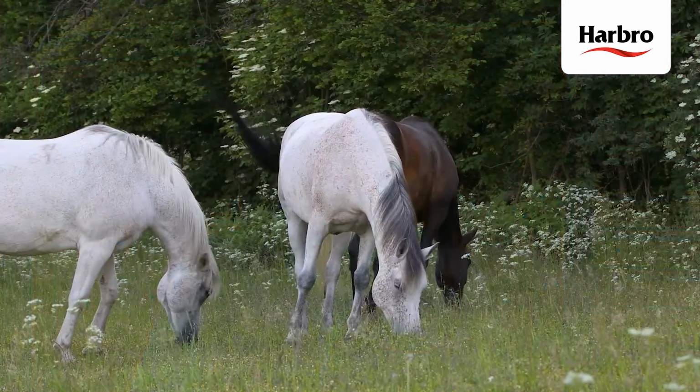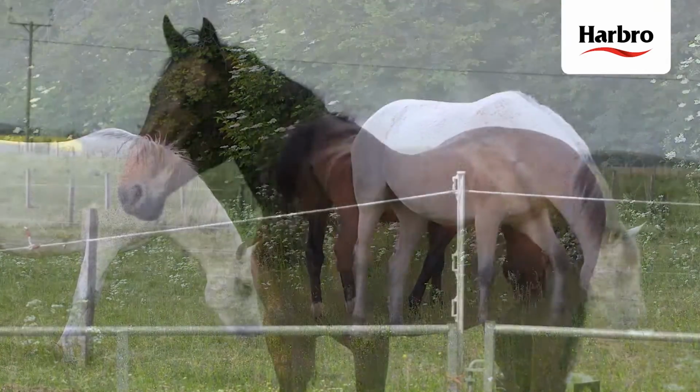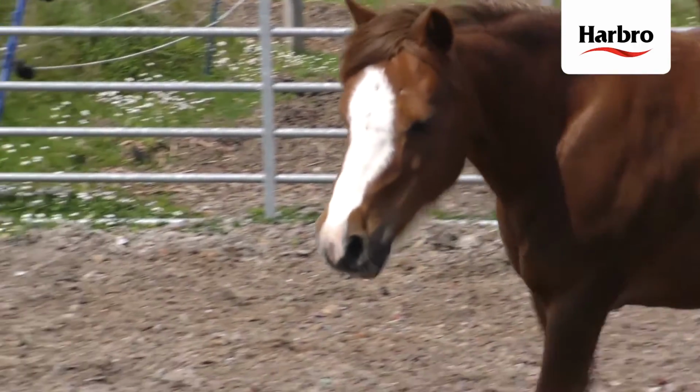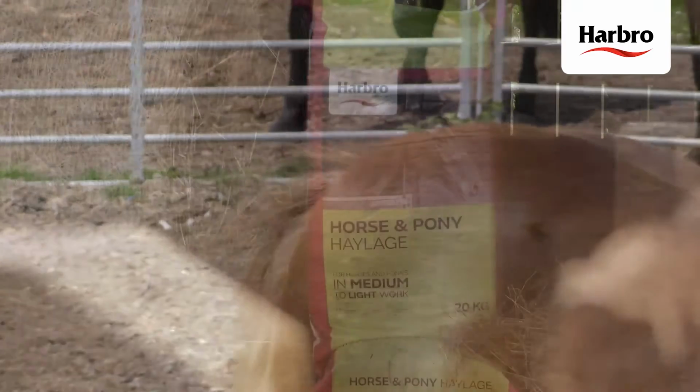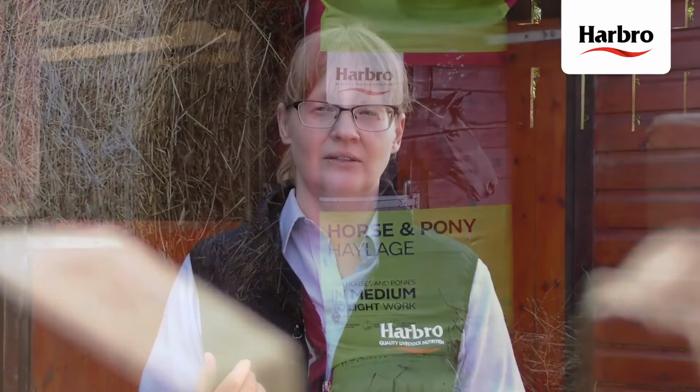Again, we're back to the grass because there's rather a lot of it about, and at this time of year it's very high in sugar. So quite often one of the main things you can do is actually remove your horse and pony from the grass at certain times of the day at this time of year, but also making sure they're getting that forage through their system is the main thing to do.